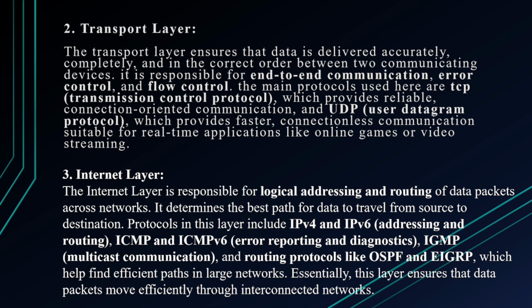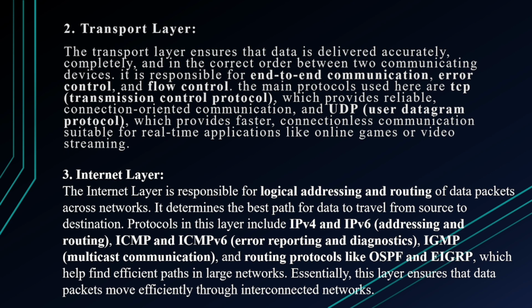You use TCP for things like checking emails or browsing websites where accuracy is more important than speed. UDP, User Datagram Protocol. This is faster but less reliable. UDP doesn't check if the connection is good before sending. It just sends the data quickly without worrying if all of it arrives. It's like throwing a letter in the mail without tracking. It might reach, it might get lost.